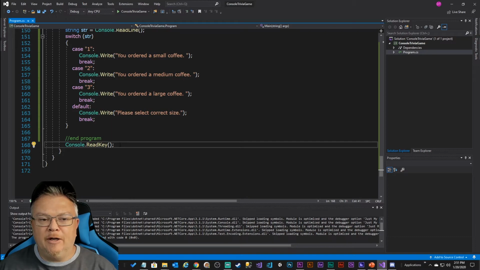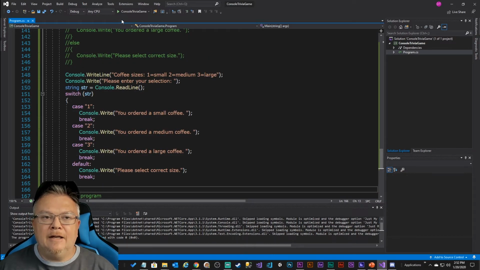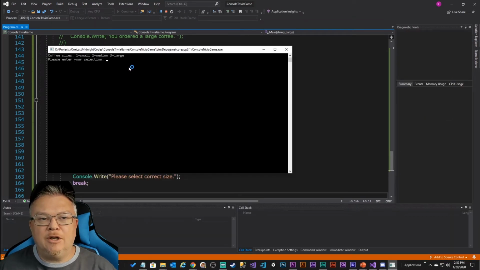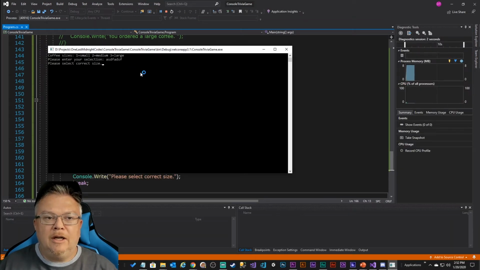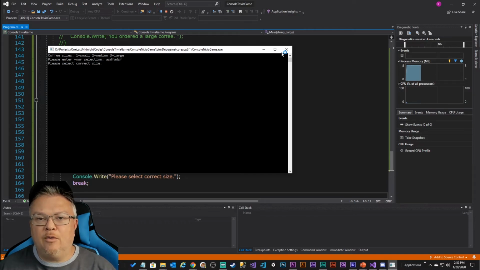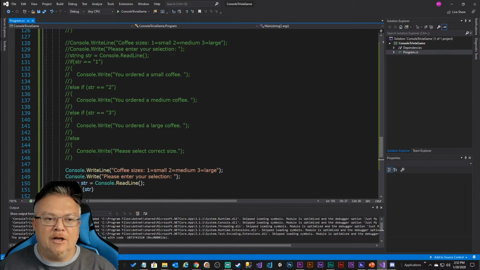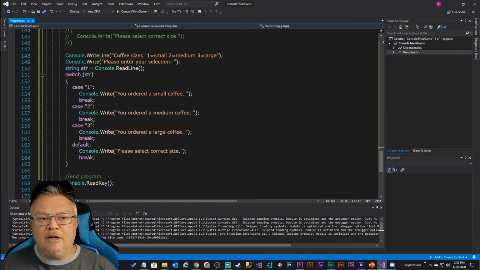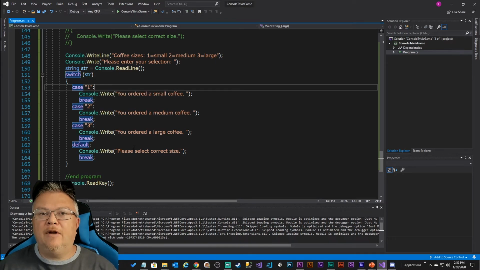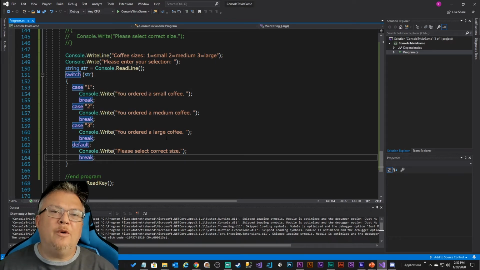This is just looking for an input and there's no other code beyond this, so it just exits out of the program. Again, if I execute this application and I put in garbage, it winds up saying, please select correct size. Ultimately, just like the if statement condition up here, you would want to put this in a loop to make sure that it meets the value that you're looking for. But we'll deal with that when we deal with loops.